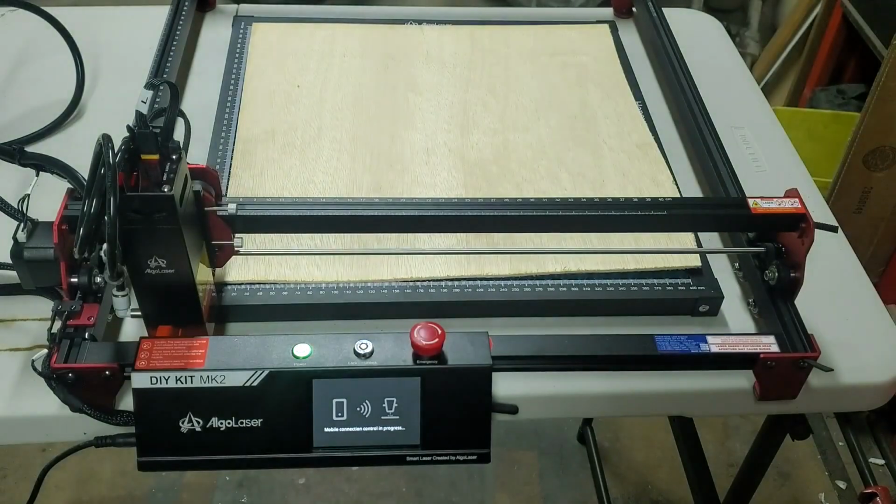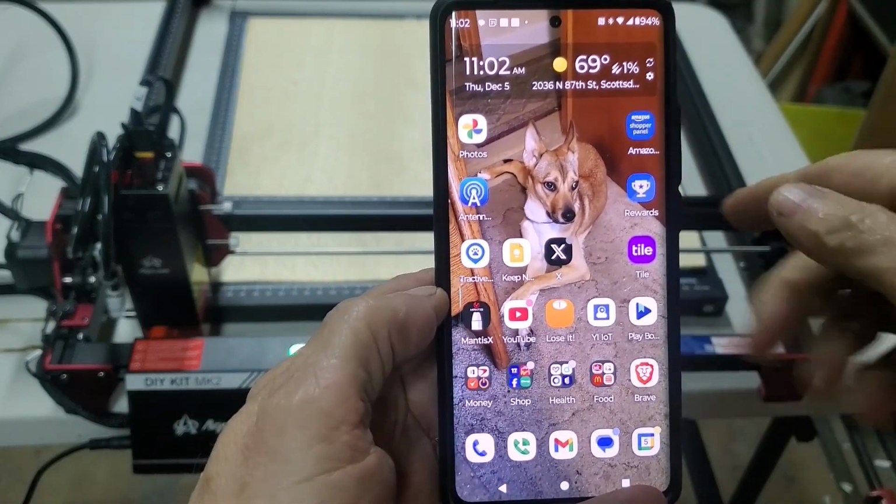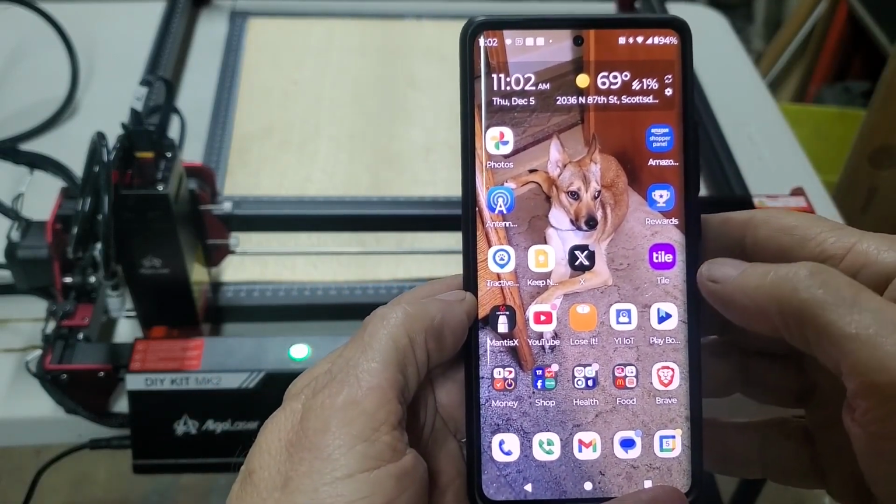What I would like to do now, I'm going to try and cut a 200 by 300 millimeter piece out of this. This is 1/8 inch sanded plywood I got down from Lowe's. They don't tell me what kind of wood it is. I could try and do this from the app, or I could try and do it from the front panel. We'll do one on the app and we'll do one from the front screen.